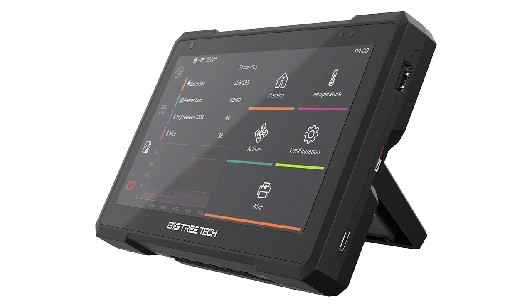In this video, I'm going to be reviewing and setting up the Big Tree Tech Klipper Pad 7. This is a new product which makes it really easy to get started with Klipper for 3D printers. But what is Klipper? Well, I made this handy diagram to explain everything because it is kind of confusing when you first come into it. All right, let's get started.